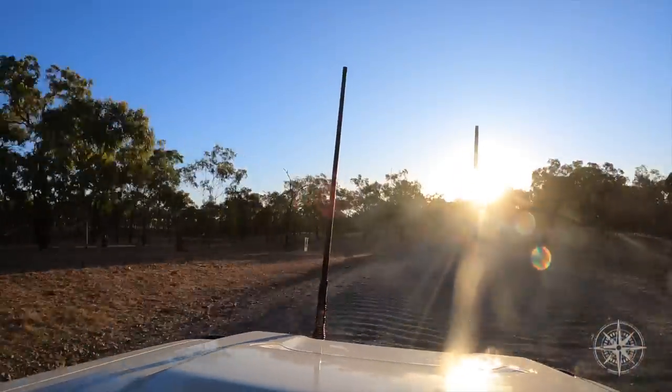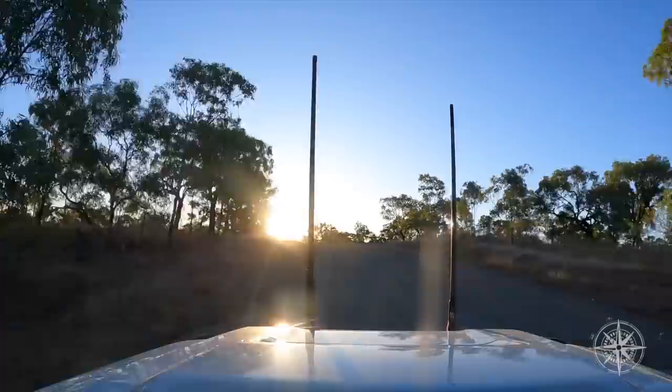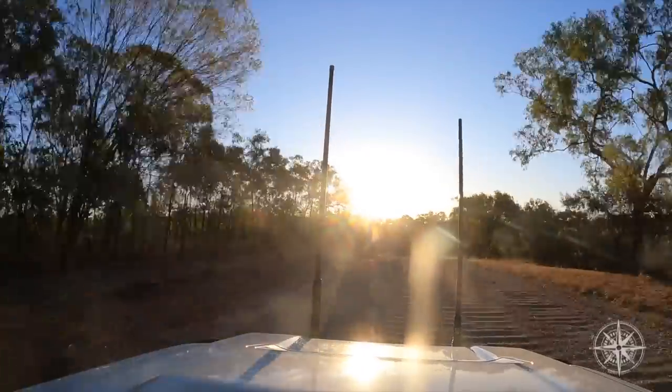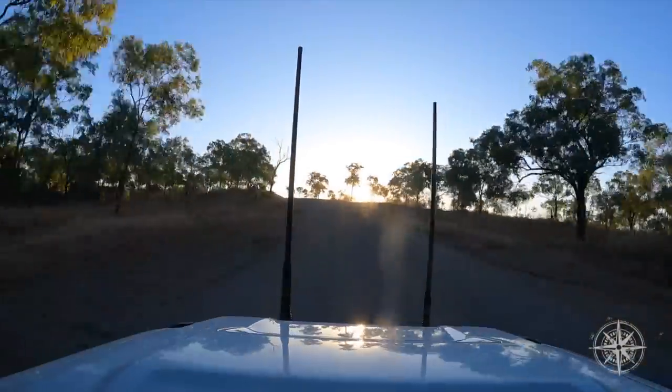We're going to get the drone up and get some beautiful shots and hopefully not run into other traffic, because the sun can be very blinding leaving early or coming in late as we did. Coming up over some of these crests, just drive with your headlights on, and no matter what time of the day, when you're on this kind of bull dust, it's really blinding. All right. Let's do it. On the road again.